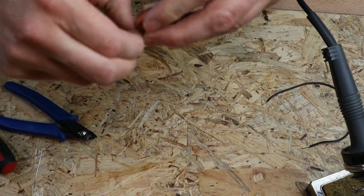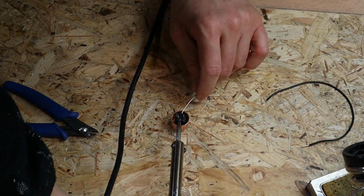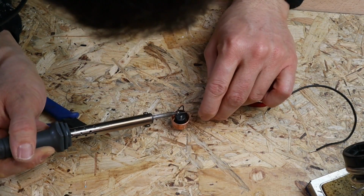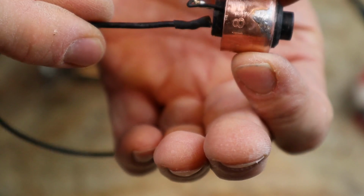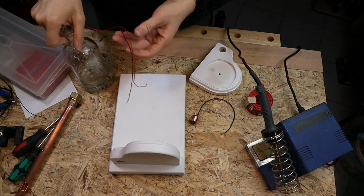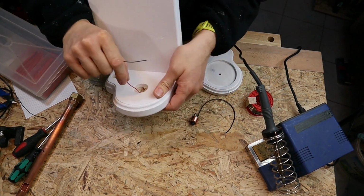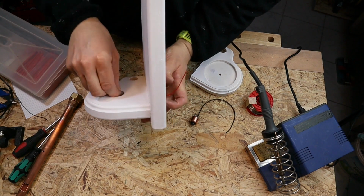As I already mentioned, one wire to the switch and the other side of the switch goes directly to the fairy light. Pretty easy job so far, a little bit of shrink tube on and off you go. Everything is prepared for the final assembly. We install the bottle in the upper bottle holder.